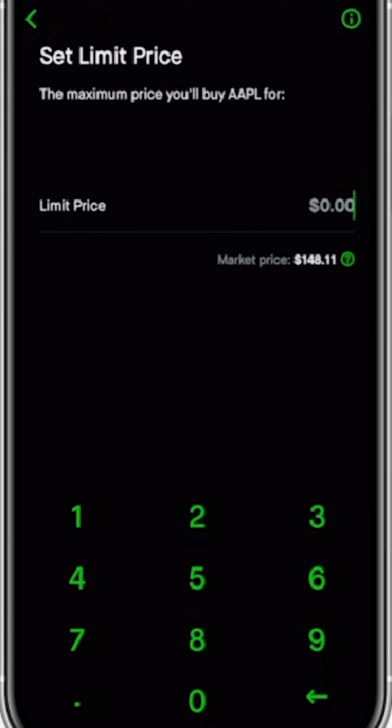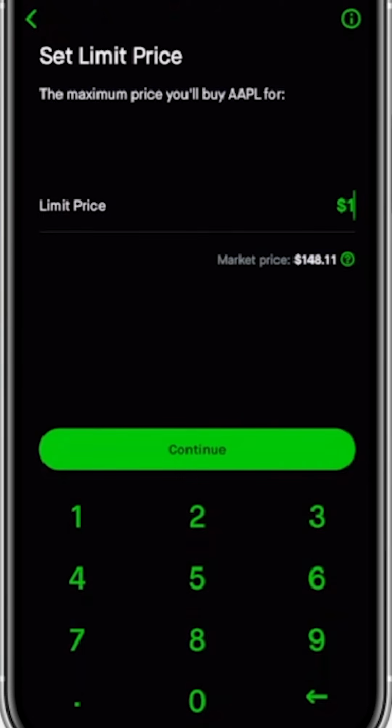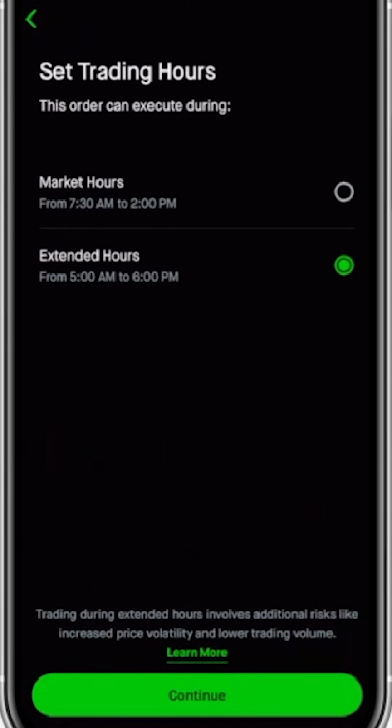So with the limit order, this is going to be the maximum price that I'm willing to pay for Apple at this given time. So for this example, we're going to go ahead and put $149, and this is going to be the price that I'm willing to pay up to. So if the price for any reason goes up beyond that before I can have that order go through, this order will not be fulfilled. But if that price ends up dropping under $149, it will go ahead and get triggered for us. So I'm going to click on continue.